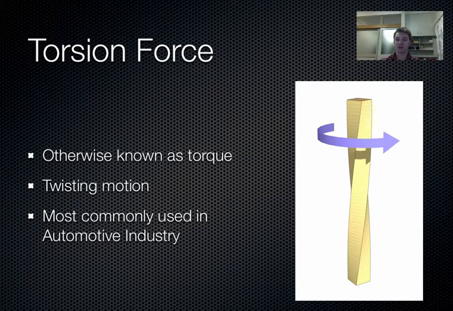Torsion or torque, likewise, is a twisting force or motion that would rotate a material apart. Like bending force, the material in question is under both compression and tension forces. This type of force is most commonly encountered in auto mechanics and mechanical systems such as engines and their respective moving parts.